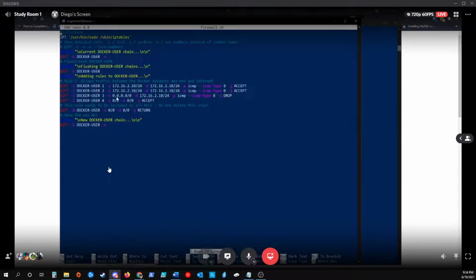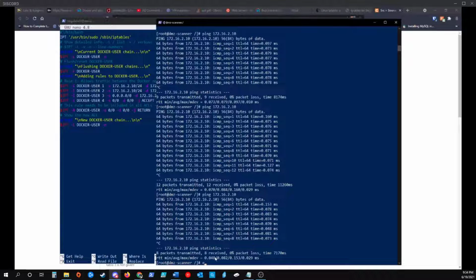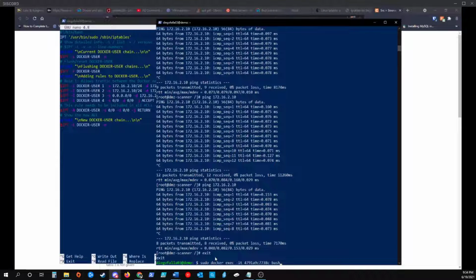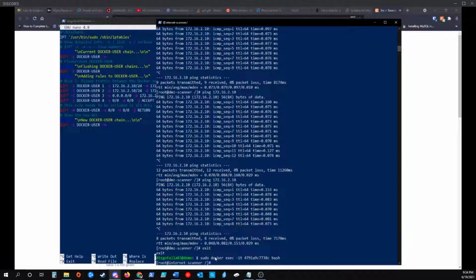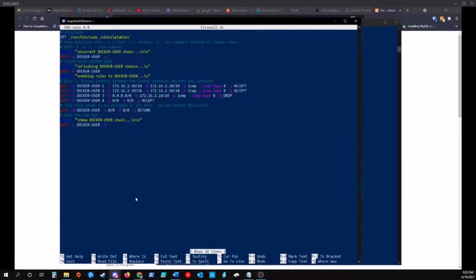nano again, so you can kind of get the syntax. And let me run, I didn't even test the internet one. Exit. Internet. Ping. All right, so it's still working, right? It's still being denied, the pings from the internet. Everybody see that? Yes. All right, cool. So far, those rules are working.